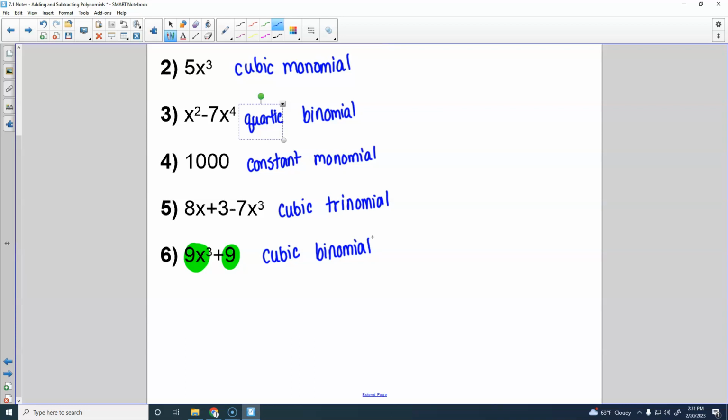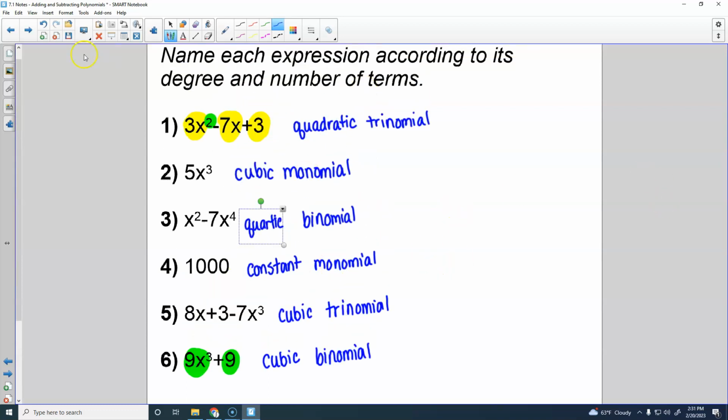So knowing this vocabulary is helpful so that whenever you hear a teacher call something a cubic trinomial, you're not totally just thinking, what did she just say? That sounds like some sort of foreign language. And also, it's a good idea to try to use this language yourself, to practice it. Plus, it makes you sound really fancy, like you know what you're talking about. So, if you're interested in that as well.